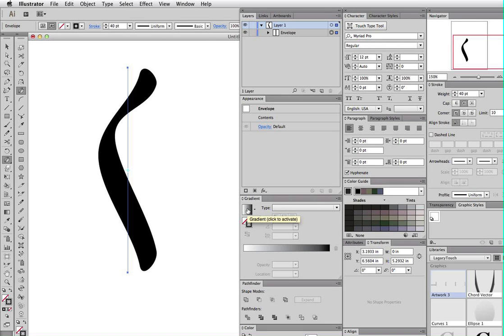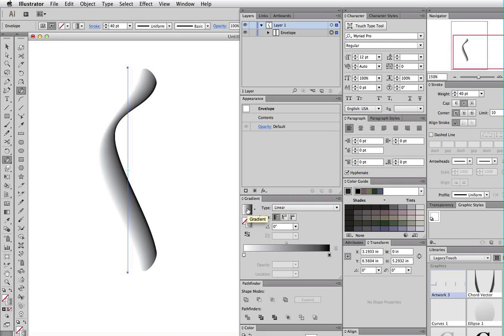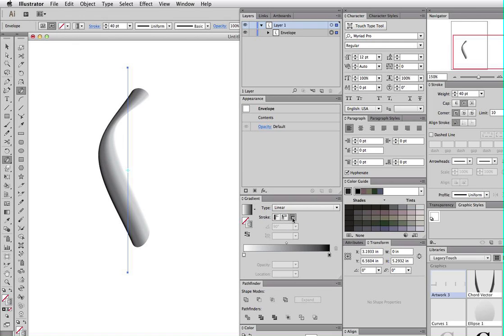Focus on the path and give it a simple gradient, and tell the gradient I want it to be 90 degrees. So you can see some, or if I want to make that gradient like this. And let's do this. There are too many options.